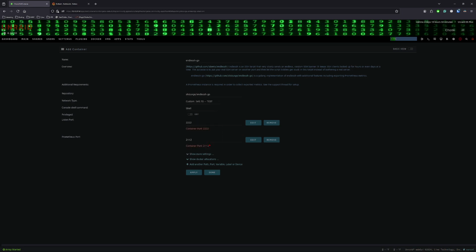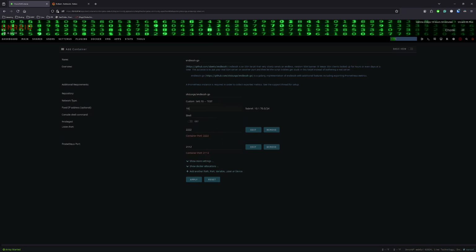You're going to want to set it to whatever VLAN that you have it on. Most people are more than likely just going to bridge or host. I highly recommend setting up some VLANs and being able to set up your traffic so you can separate some stuff from your own user VLAN and DMZ and some others. So I'm just going to put it on the test VLAN, keep it the default ports, and then keep those ports as well.